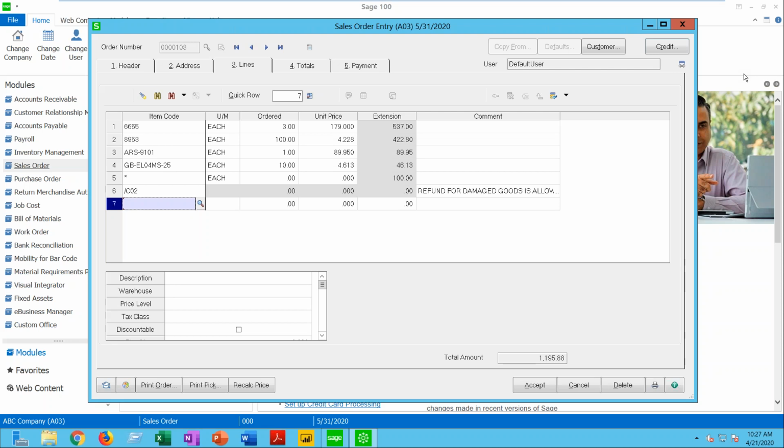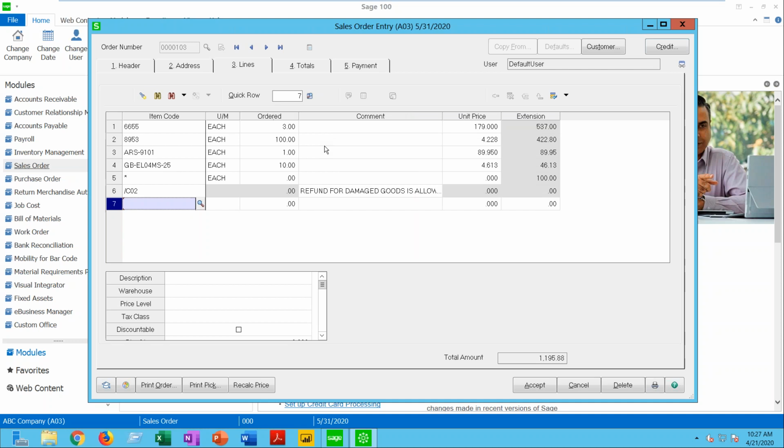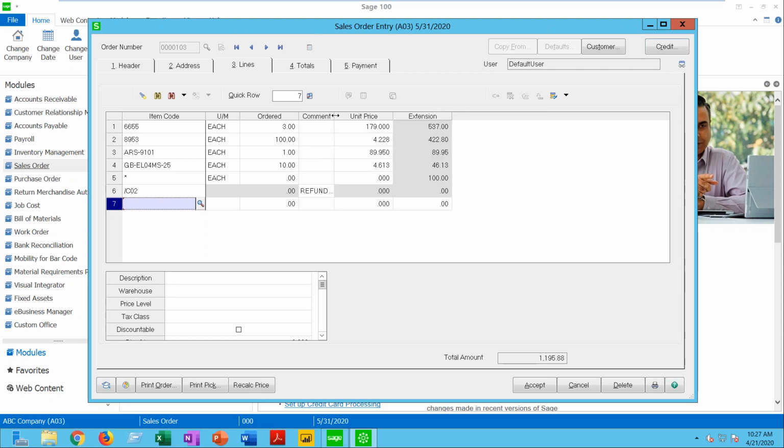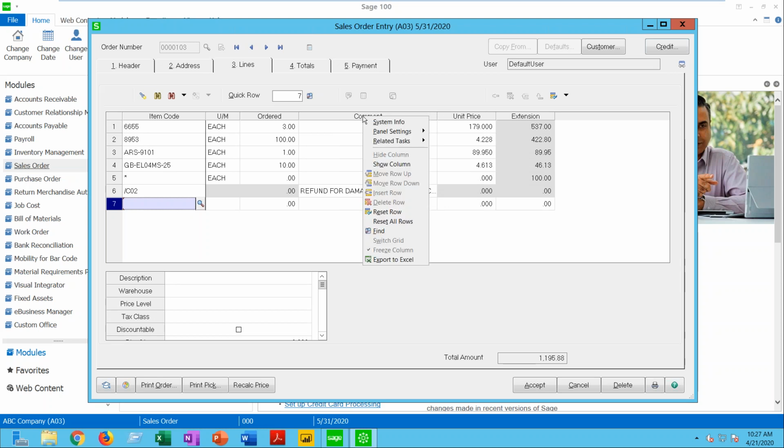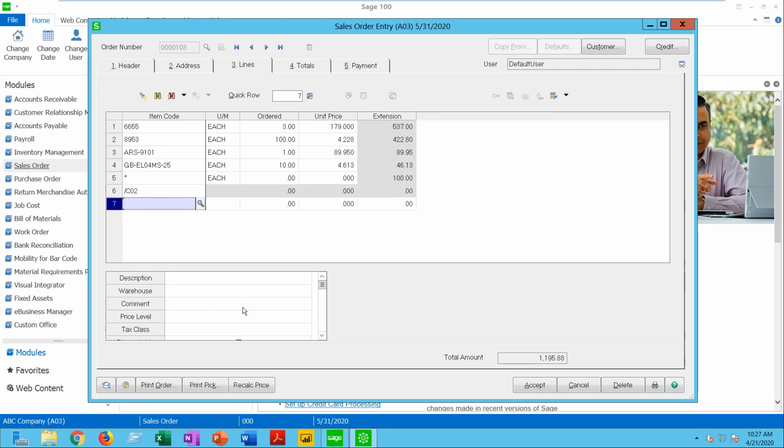Now, some of the other things you can do here is change the order of these fields. So if I want my comment to be over here for some reason, I can do that. You can change the width of these fields. You can hide these fields. If you want to get rid of a field that you don't use, let's say up here, you just hover over it with your mouse, click your right mouse button, and drag it down below or off to the right, depending on where your secondary grids are. Let it go, and it's out of the way.